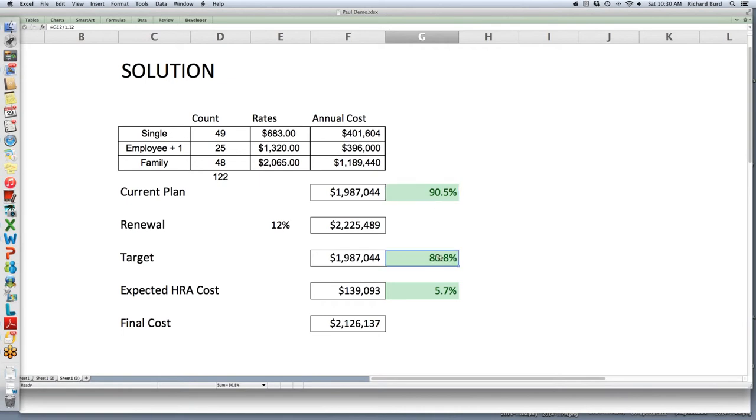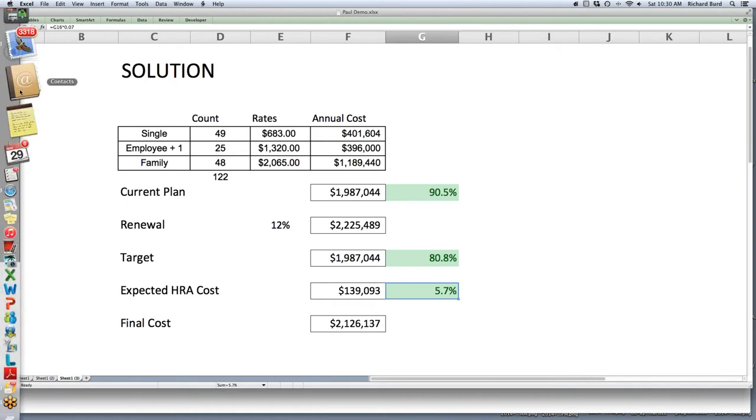What we're looking for now is a plan at 80.8% actual value. That'll strip the 12% right back out of the renewal and bring us back to the original cost. And then we're looking for an HRA that adds about 5.7 in terms of actuarial value score, which will equate to about adding 7% more cost back into the plan.